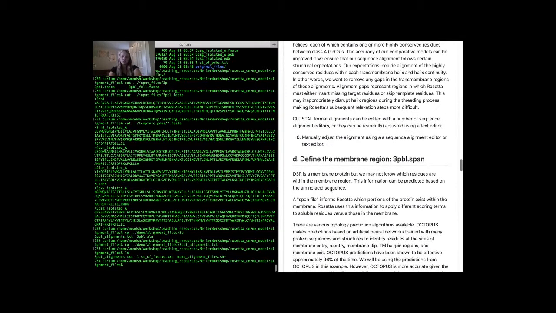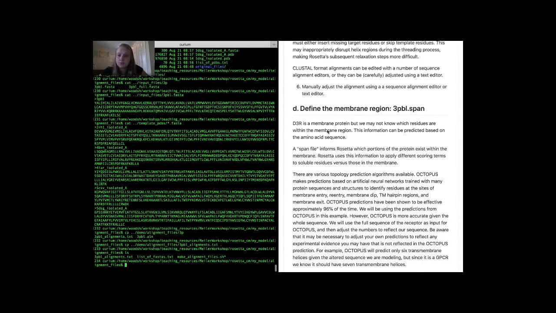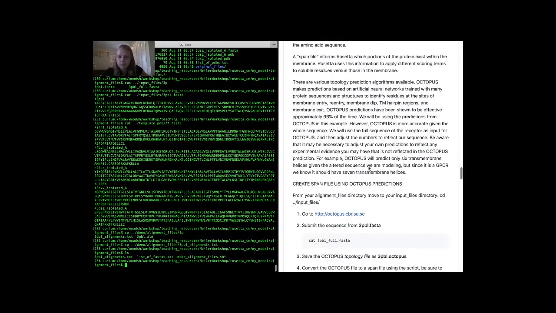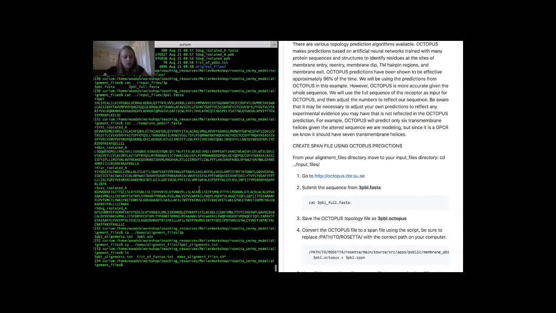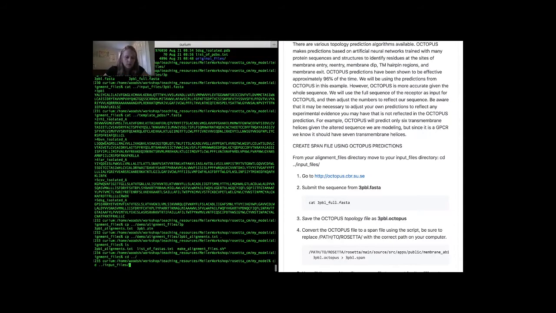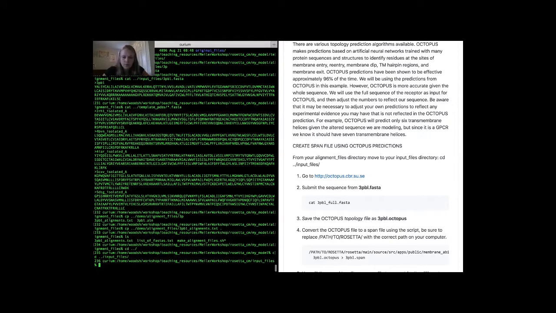All right, so now we're going to want to get the span file, so the predicted regions that are going to be in the membrane. So I would go back to input files. Oh, I went too far, so I went out of my model, I think.